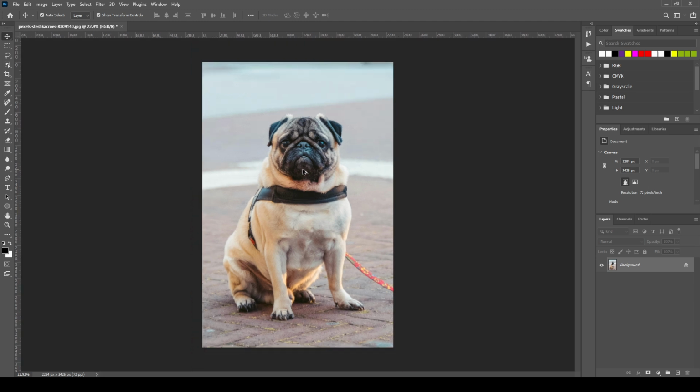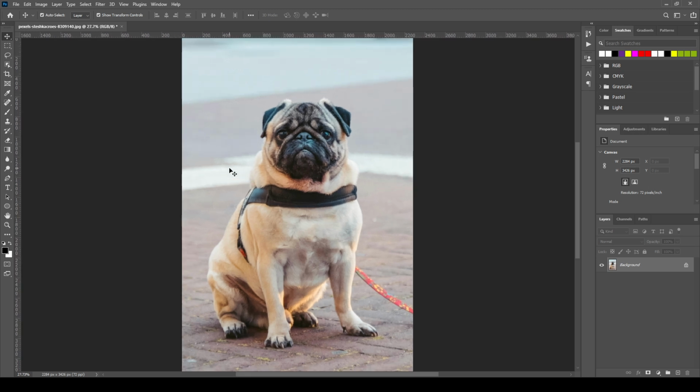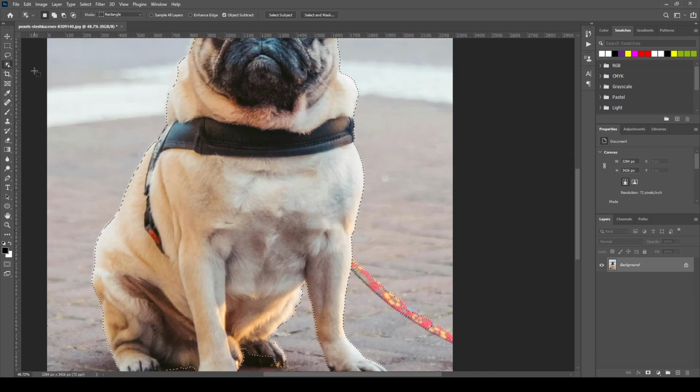Once your image is loaded into Photoshop, the next step is to select the main subject. This is the part of the image that you want to keep in sharp focus while everything else is blurred. To start, locate the selection tool in the toolbar on the left-hand side. There are different selection tools available, but for today, let's use the quick selection tool for its ease and precision. Simply click on your subject in the image and drag around to create a selection. You'll notice crawling ants outlining the area you selected.